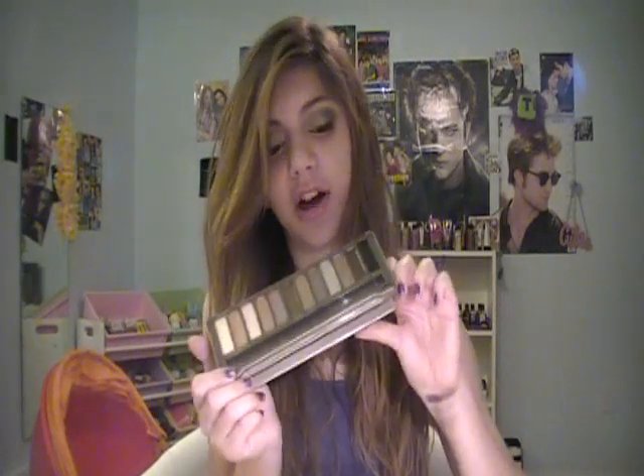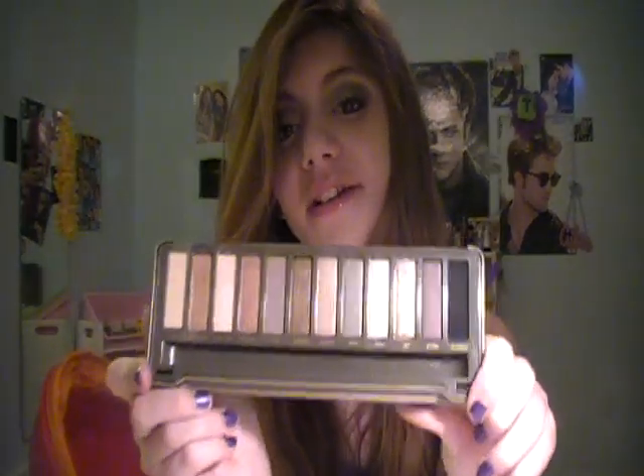The palette comes with a brush — it's dual-sided. It has a flat shader brush on one side and a blending brush on the other. It also comes with a miniature lip gloss, it's super tiny. I'm going to focus mostly on the palette. It's $50, and there are 12 pretty big colors, plus you get a really high quality brush and the lip gloss, which surprisingly the brush is really, really good, and the colors are amazing quality as well.